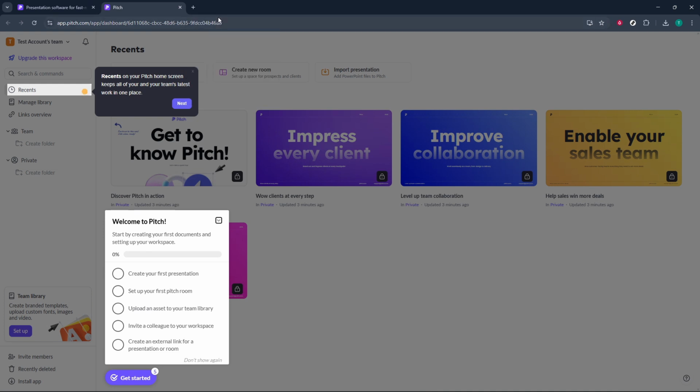Once you click on Continue with Google, a pop-up window will likely appear, showcasing a list of your Google accounts. Here, choose the account you'd like to log in with. If you don't see your desired account right away, there's usually an option to add it manually. Select your account and move forward.